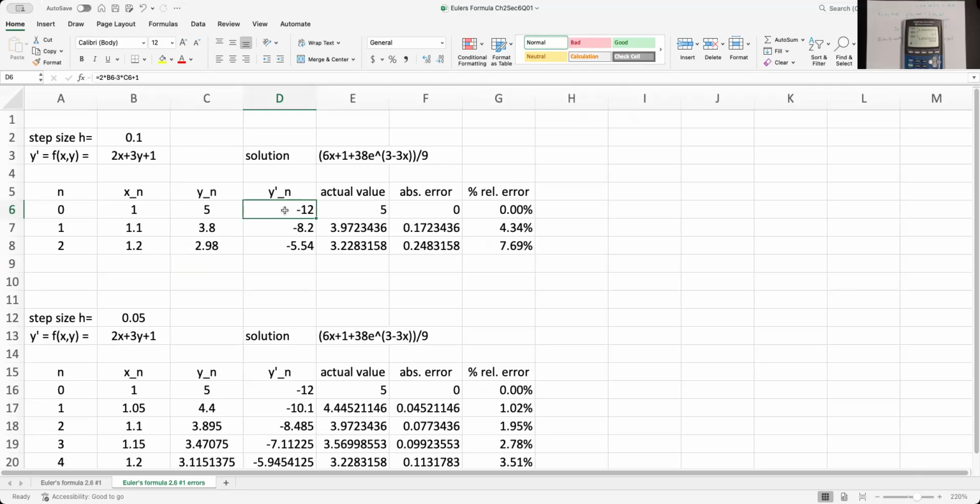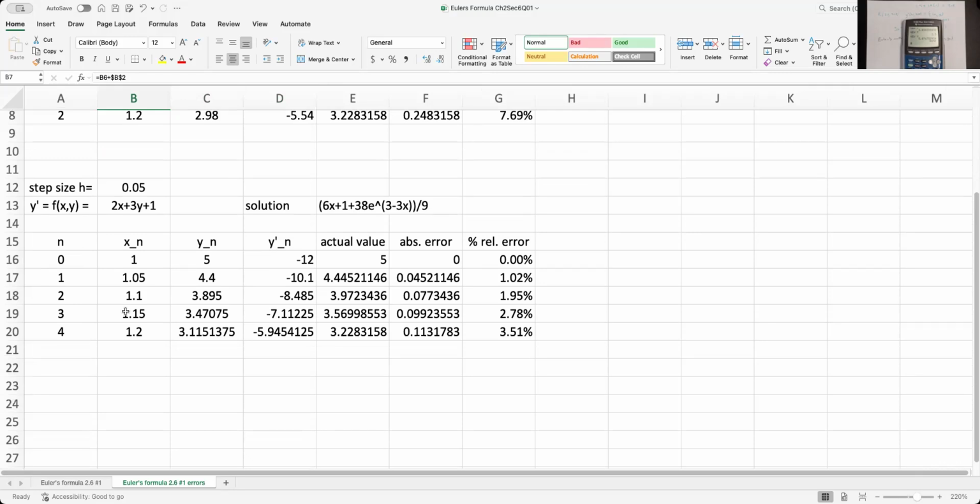So this function up here is doing this for every one of these boxes using these numbers over here. And it's increasing the x values based on my step size, which is written up there in box B2. You want to change the step size? You're going to need more rows. Just copy down more rows. And all you have to do is put in the starting point in row 0.